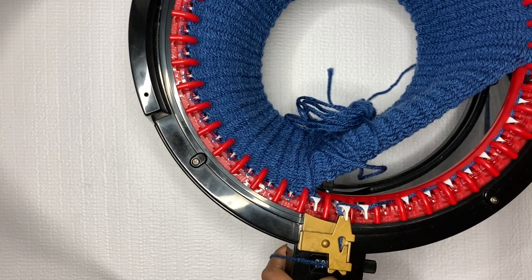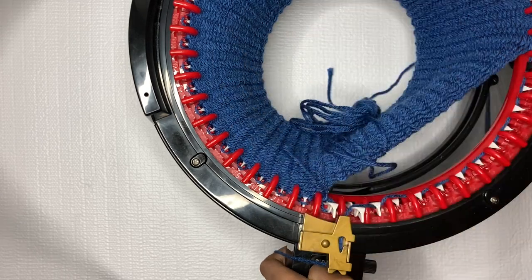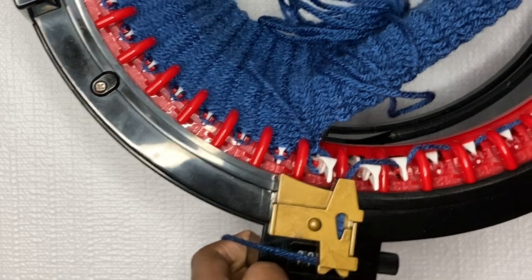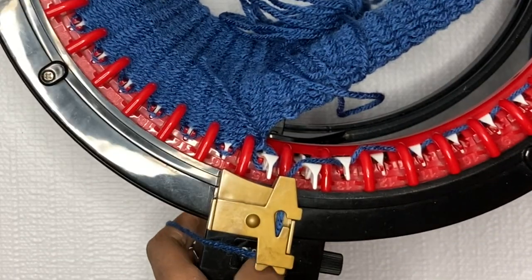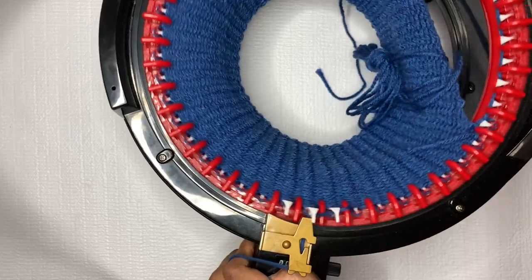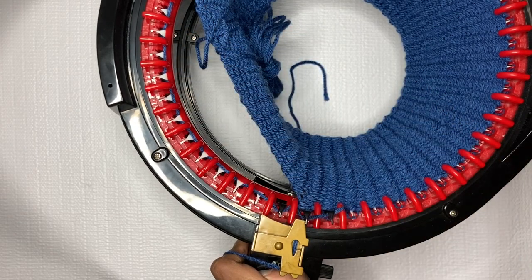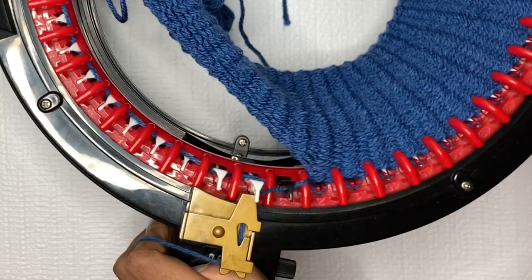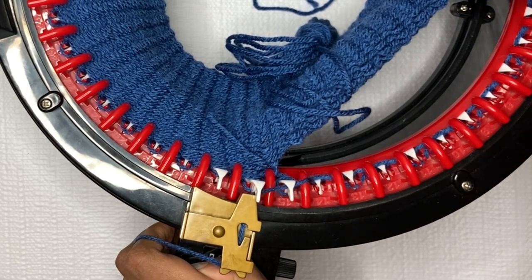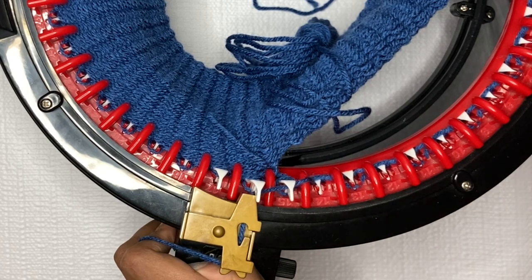If you notice here, you want to be a little bit careful on this first round going around because we did cast on. If you cast on incorrectly, you may have some issues here when you go around. So just make sure to go around slowly. Here we are close to the cast on and everything's looking fine. Okay, and that was perfect. If anything fell off or didn't remain attached in this section, you would know you had made a mistake.